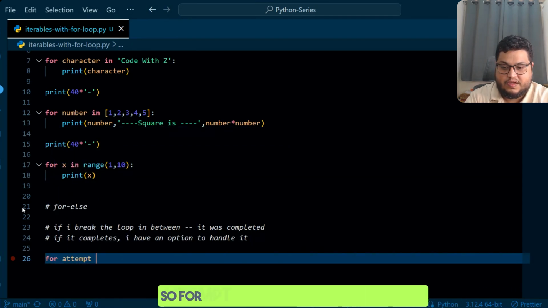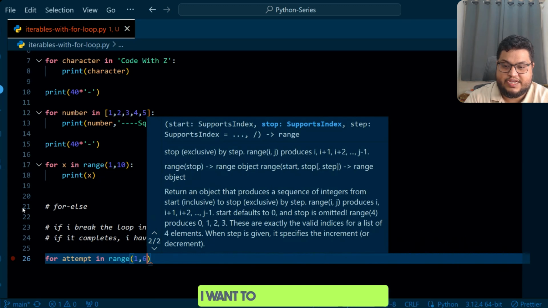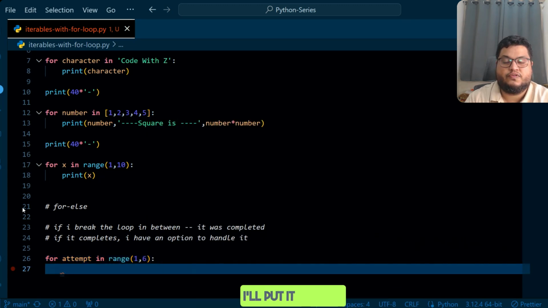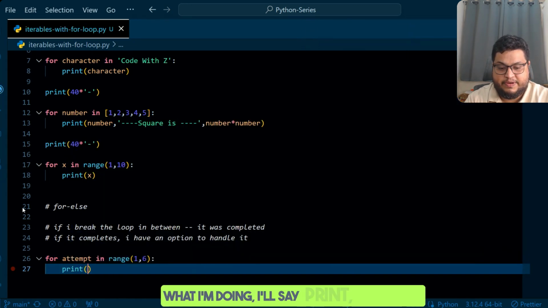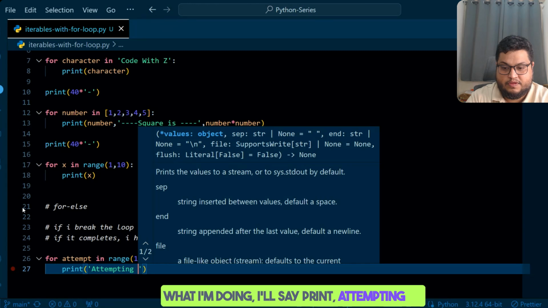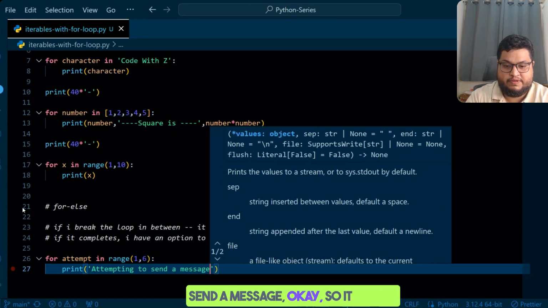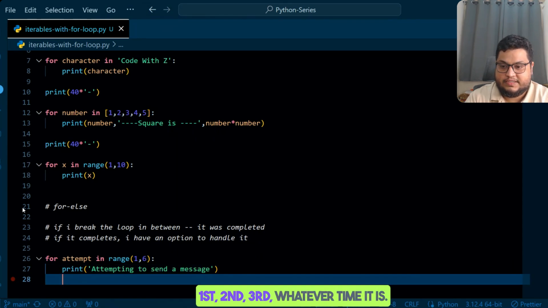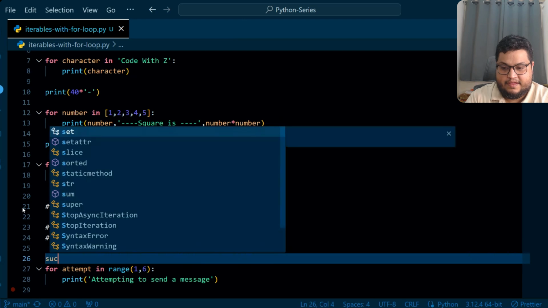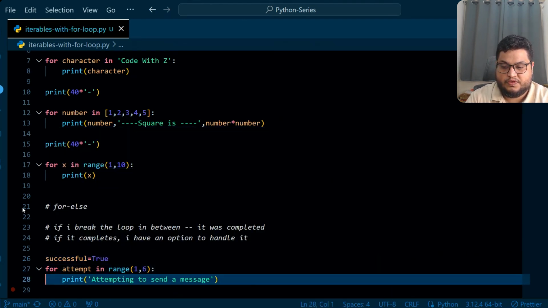So for attempt in range of 1 comma 6, I want to send it 5 times. I'll put it as 6. What I'm doing, I'll say print attempting to send a message. Okay, so it will be first, second, third, whatever time it is. Then let's say just creating a condition here: successful is equal to true.